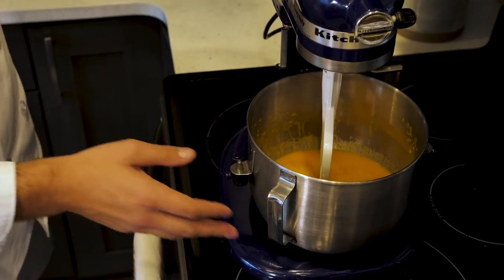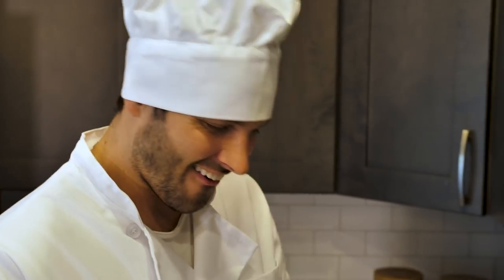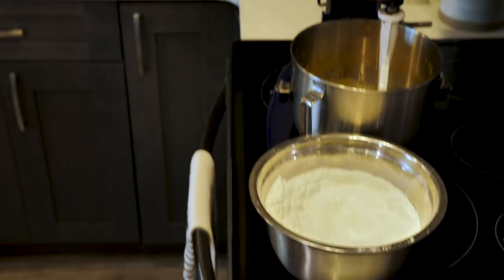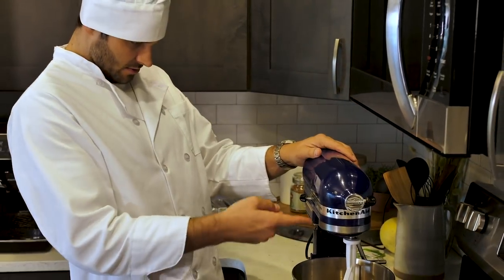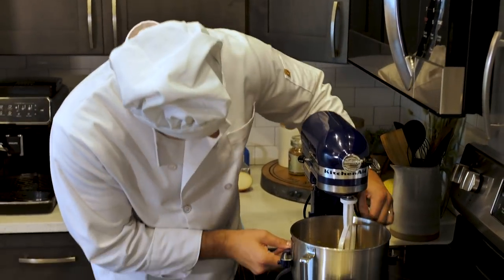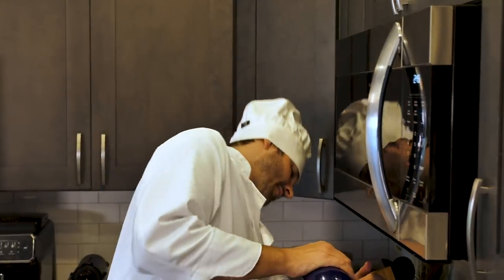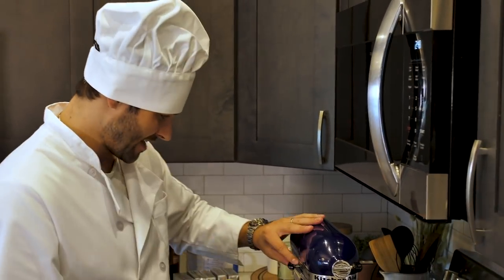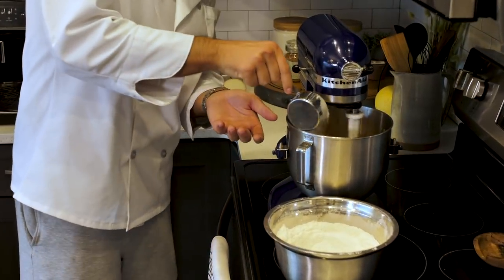But wait, is that even tall enough? Oh, shoot. All right, I think what I'm gonna do is I'm gonna spoon this in slowly but surely. Can I make this go lower? Do you know if I can make this thing go lower? Oh, wait, look at this. I got it. I've never used a stand mixer. All right, stir. Slowly add the other ingredients.